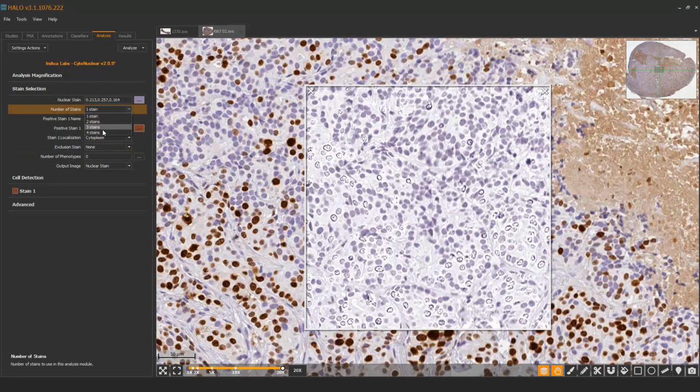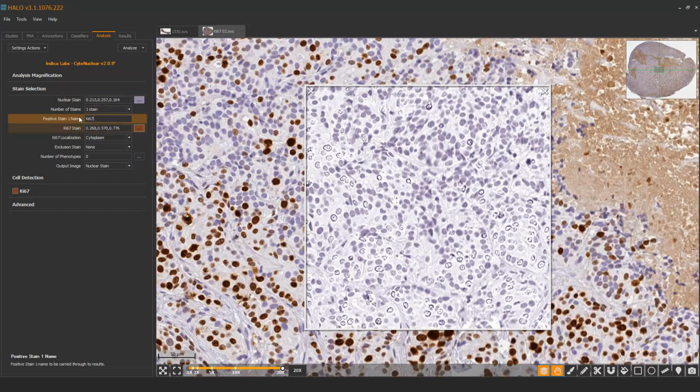If you are multiplexing in bright field, then the options here are to go to 4 stains of interest. And in multiplex IHC, you can go to 5 stains of interest, and we can deconvolve. Obviously, that will depend on the stain inputs, so it's not any particularly easy task to work up that many stains. If you're in fluorescence, I won't show fluorescence today, but fluorescence is actually a little bit easier because you don't have to pick stains from the image. Halo automatically recognizes the individual channels.